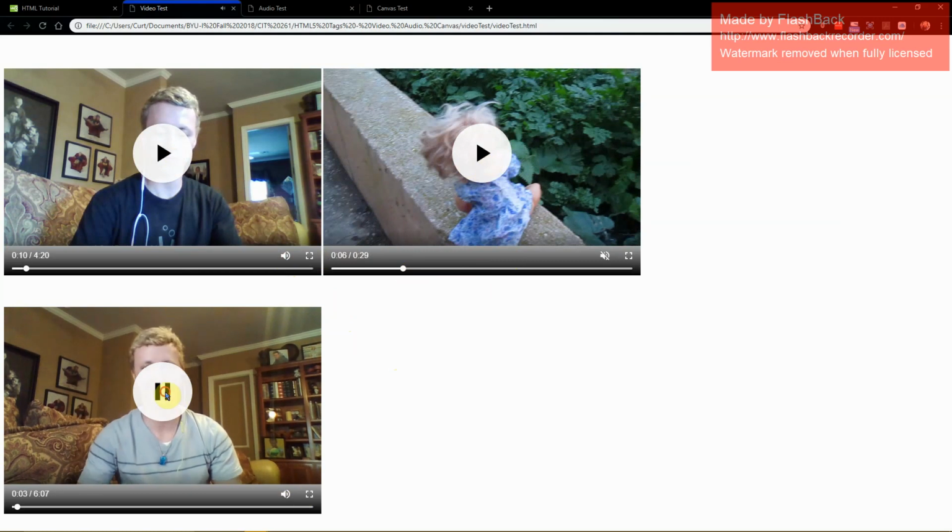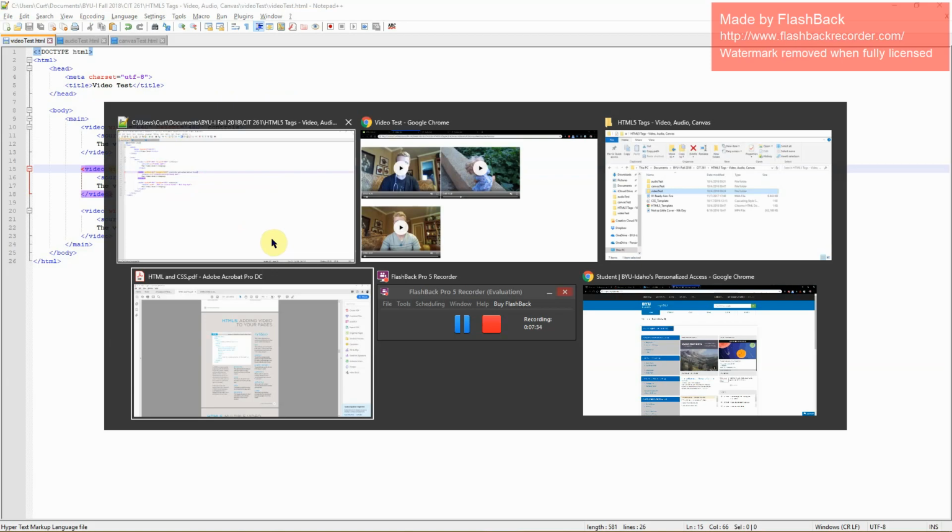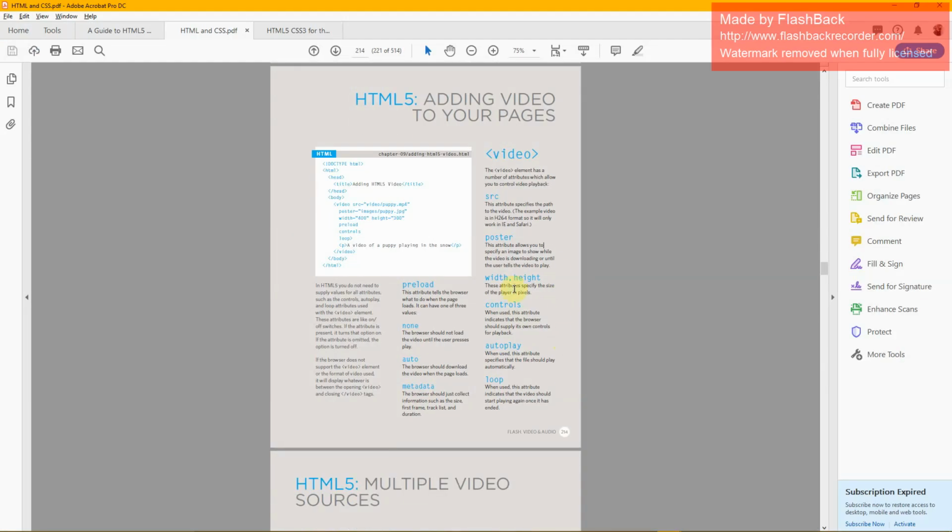So I can just play whenever I want, which is really nice. It's super cool how this all works, and you can style them using CSS. If you want them all in a line, you can change the width and height, you can put a border around them, you can change this style, the control bar, and yeah, that's pretty much it for that.